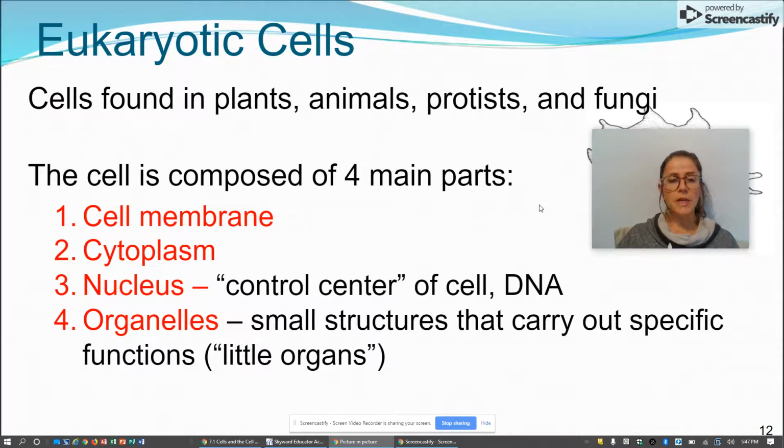All right, so we last talked about prokaryotic cells, and prokaryotic cells being bacteria. And bacteria are basically really simple organisms. They don't have a nucleus or membrane bound organelles. And so that's what makes them different from eukaryotic cells. Eukaryotic cells are much more complex. They have a cell membrane, they have cytoplasm, they have a nucleus, a way that keeps their DNA nice and safe. And then they have organelles. So again, organelles are kind of like our tiny organs. So they function in specific ways.